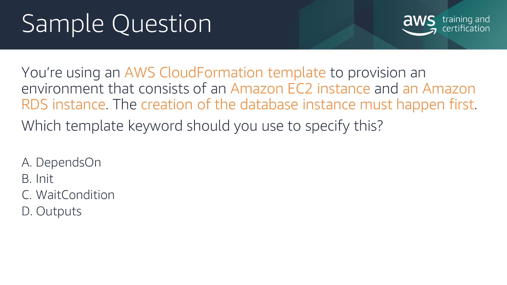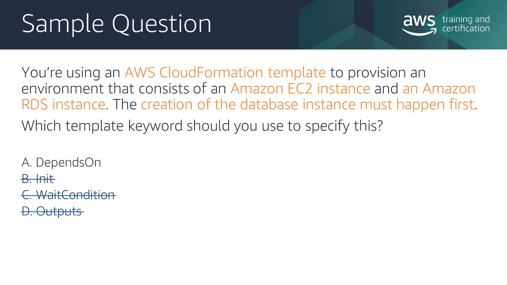Let's get rid of some ones that are wrong. I'm going to start by getting rid of option B, init. This takes care of actually installing the application and files, but there's nothing about sequencing that's part of init. Wait condition is wrong. Now, this is one you would think, oh, wait condition is going to be the right one. But in this case, all that's going to do is signal back that something has finished. It doesn't actually talk about sequencing itself. Outputs, not a solution. This is great if I'm going to launch another template later. It can return like the instance ID of the EC2 instance in RDS, but doesn't answer the question itself.